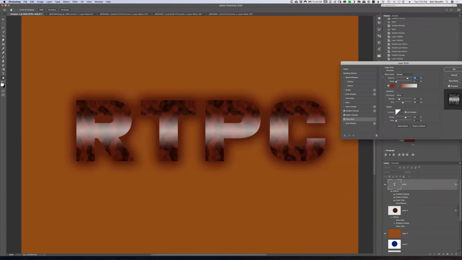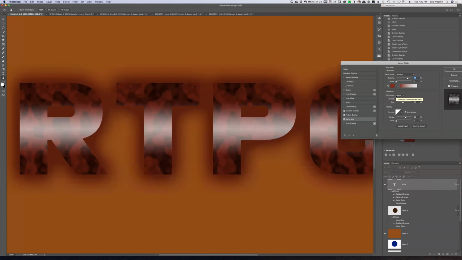Basically, a blend mode, opacity, and then you have noise here. If you want to put some kind of a glow on it like this, you can increase the noise here and give it a different kind of look. That's a little bit much there, but you can see the noise that you can add in there, and you may want to just add a little bit to give it that kind of look. I think that's kind of nice.